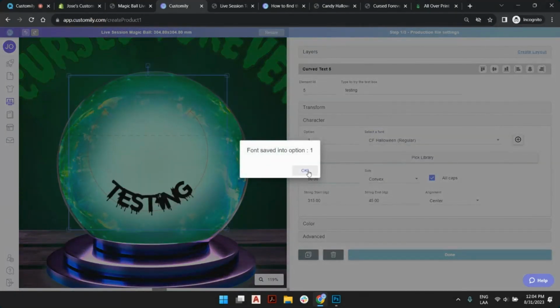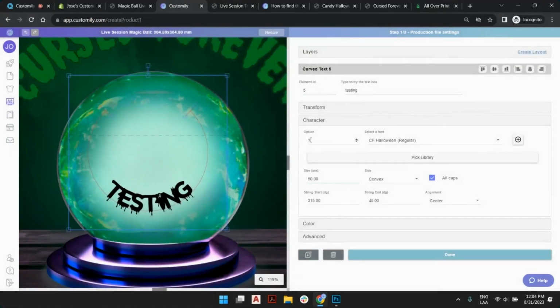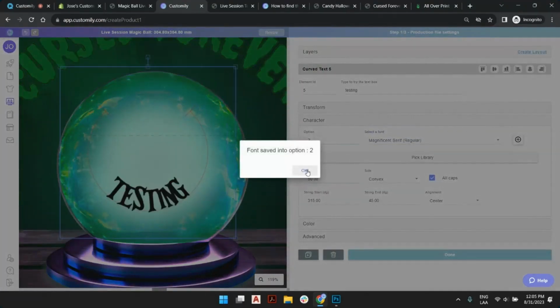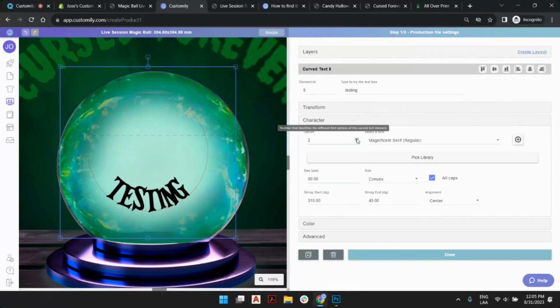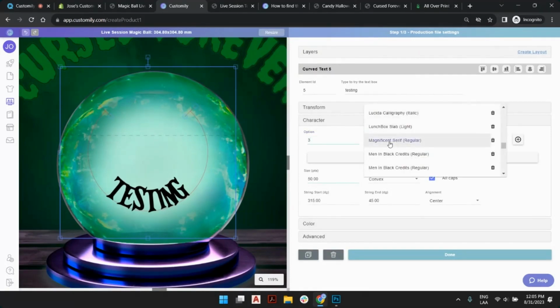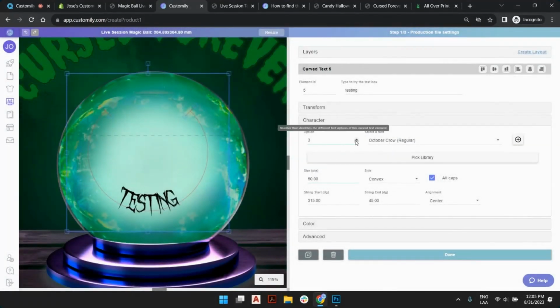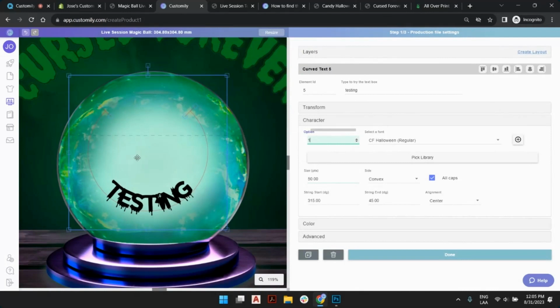It's called the CF Halloween. That's number 1 font. I can click number 2 font and pick another one, like Magnificent Serif. And I can go to option number 3 and pick another one, like that. Now I have 3 fonts, and I see I can change them.